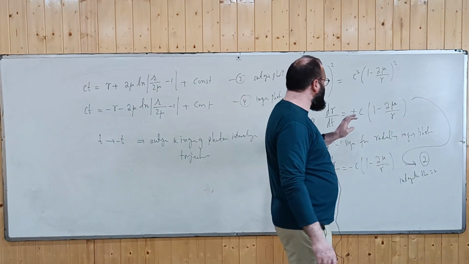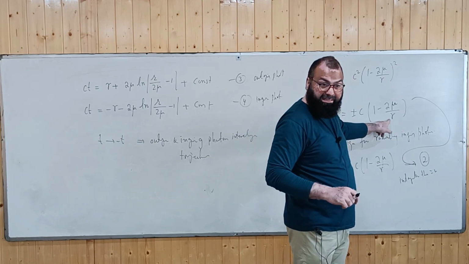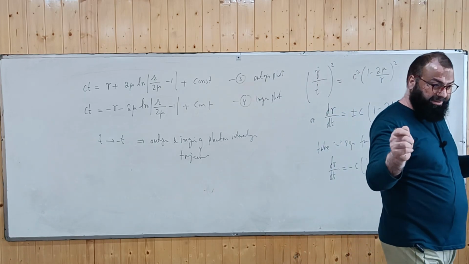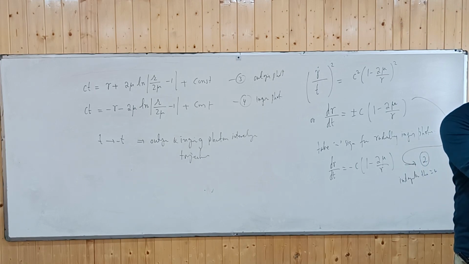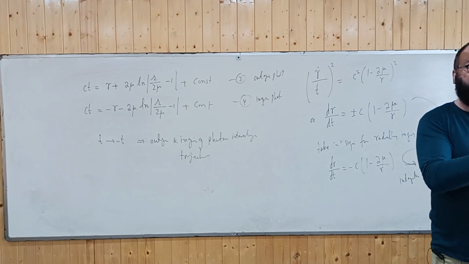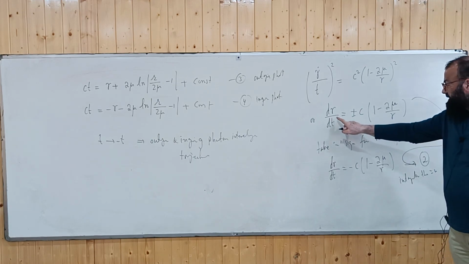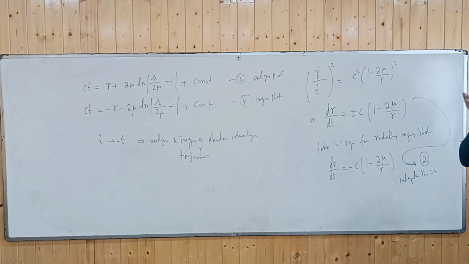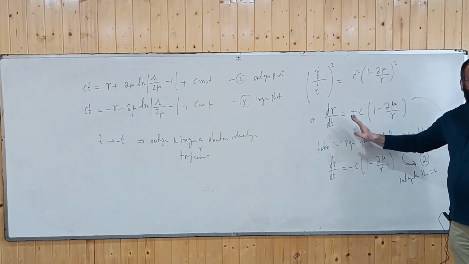Now let's say I take r tends to infinity. This is our radial coordinate, is it? Let's take this radial coordinate to infinity. What does that mean? It specifies an observer at infinity. When I have an observer at infinity, what kind of geometry will it give me? Simple Minkowski space geometry. So there it will simply be the special theory of relativity. So what are the slopes then? dr by dt gives the slope of an ingoing and outgoing photon. That will actually be plus minus 1. Let's say c is equal to 1.